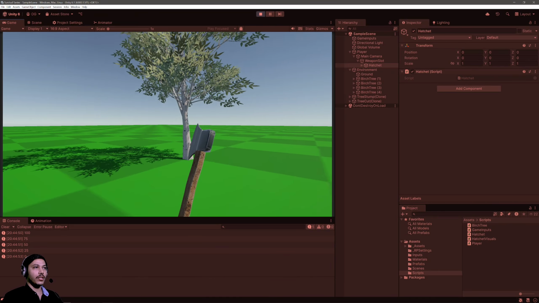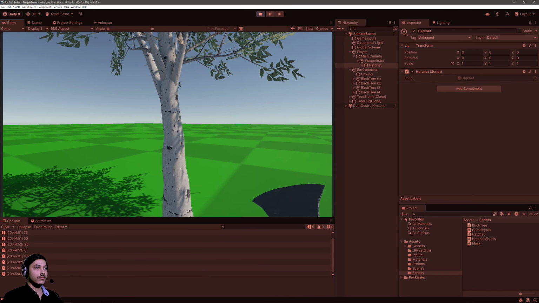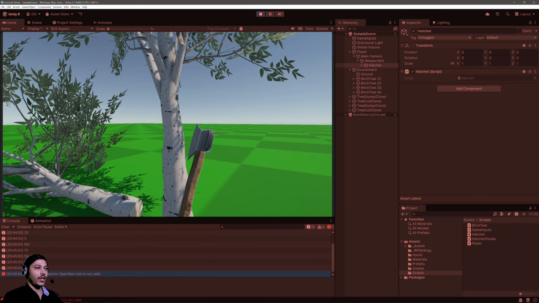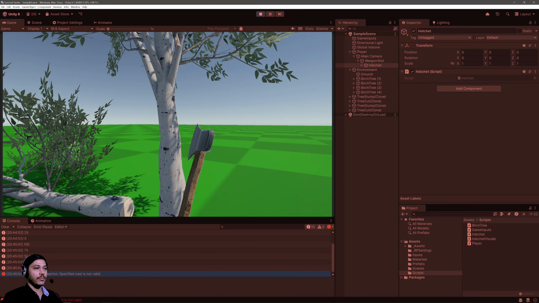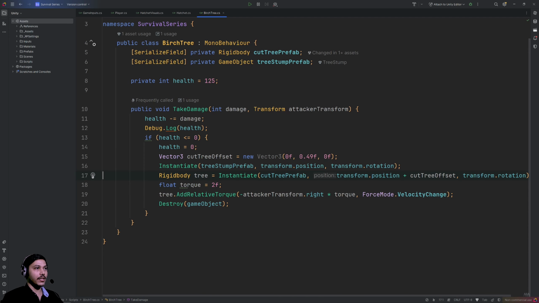Let's go to another tree. And we have an invalid cast exception. Birch Tree, line number 70. Oh yes. So we are receiving the error because I've changed the type from GameObject to Rigidbody.